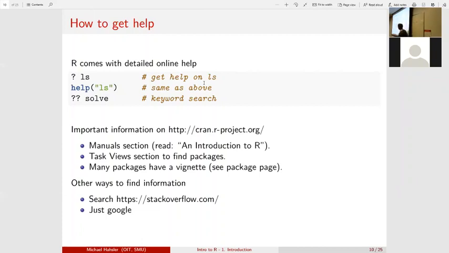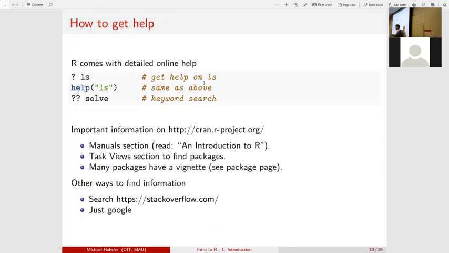A little more structured, if you need help, there is in the manual section on this link here, and that's the same link where we downloaded R, a document called An Introduction to R. And what we really do right now in this workshop is we go through the first 12 chapters of this documentation, and it's very basic, on how to do different things. So that's a good place to learn the basic functions that you have in R.